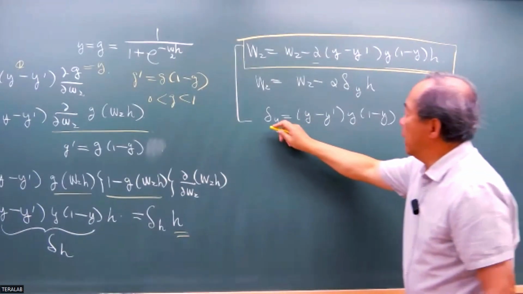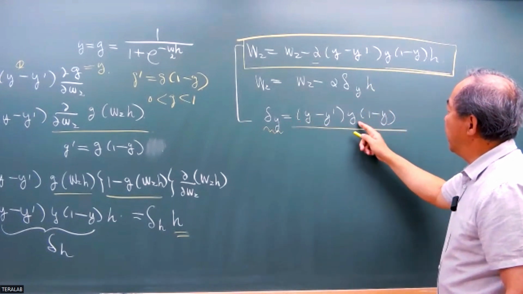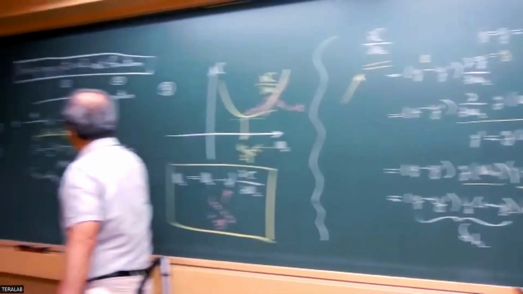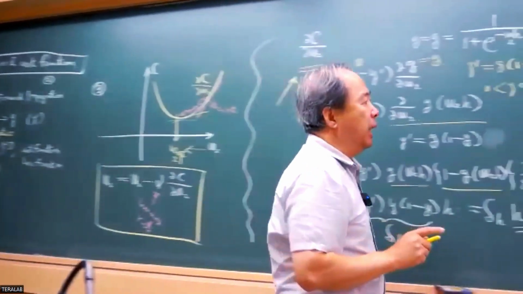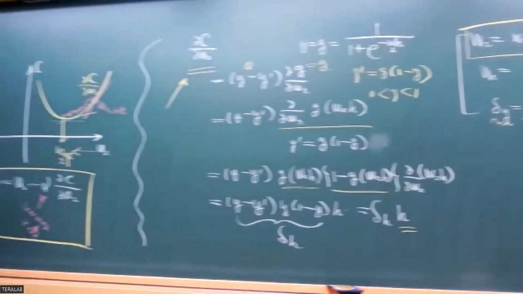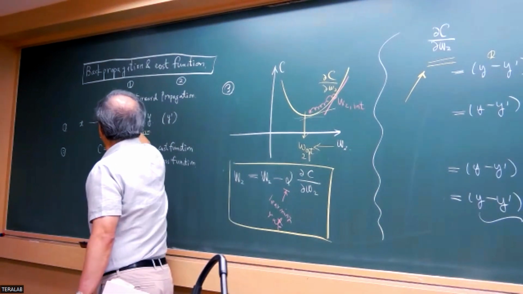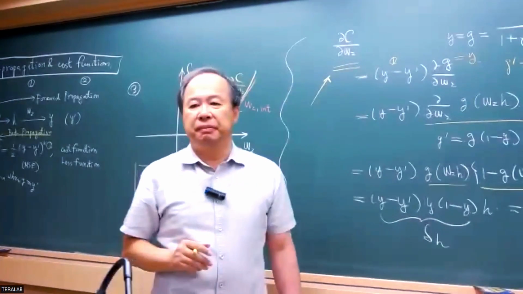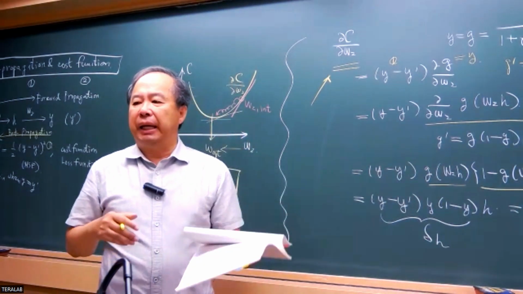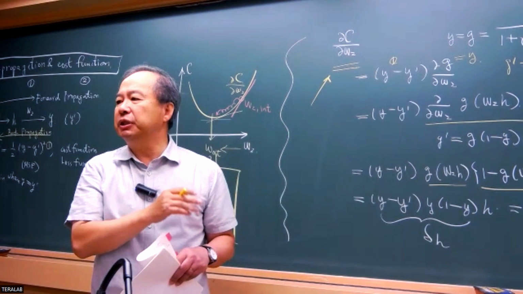So here, delta y is represented by this equation. Mostly y itself, the output value, and the difference between the real value and the output value, and h is the hidden layer output value. So if you know y, y dash, and the hidden value, you can update W2. It's a kind of algorithmic equation, not very complicated, because that is the beauty of the sigmoid function.